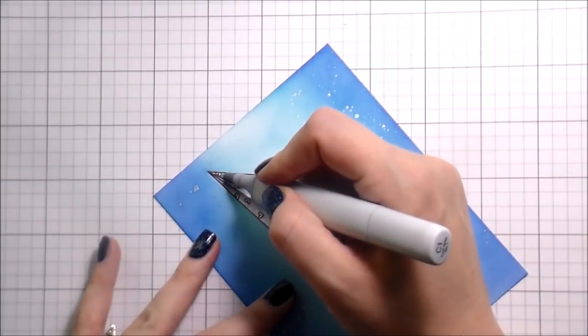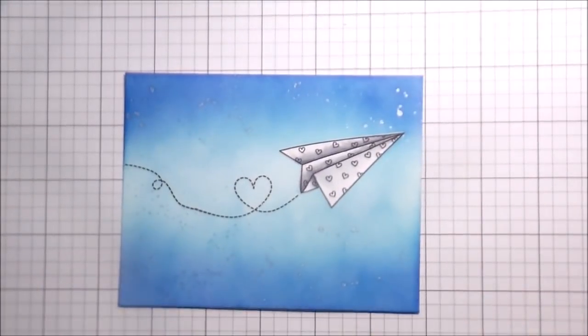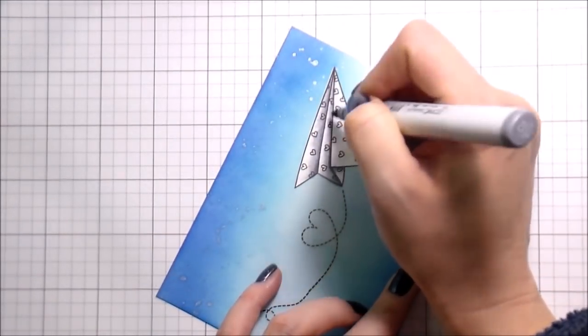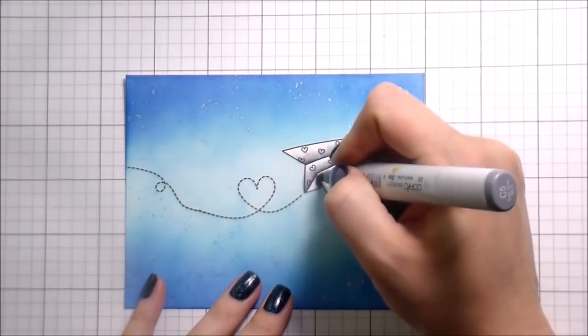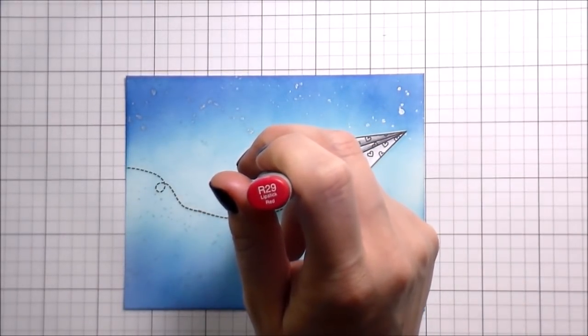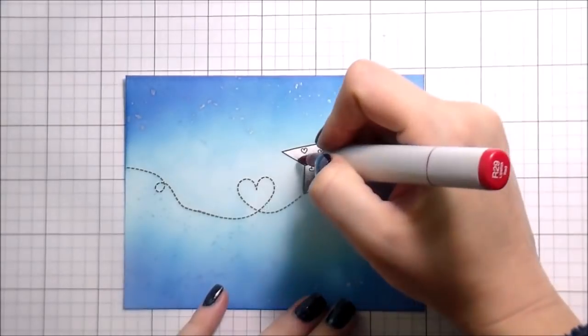And you're going to see here, it's probably going to look a little bit gray. First of all, alcohol markers always look darker when they're wet, but anything you're coloring white will look more gray until you start to build up the colors around it. So I went back in with my darkest color, which is a C5, and just bolstered up that middle fold. Couldn't think of the word fold.